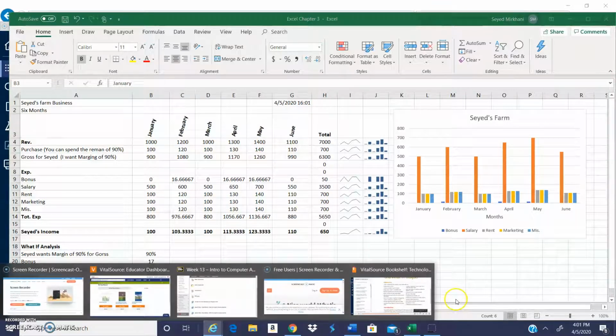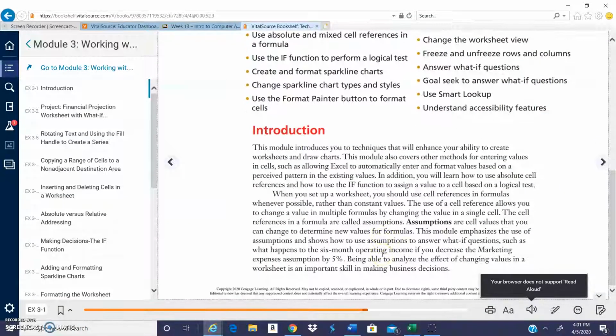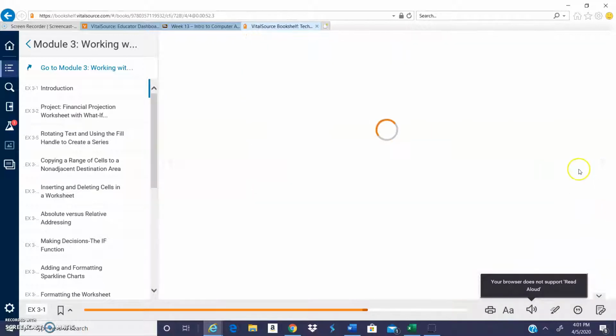And we go to the rest of the discussion, and we go to assumptions. Here you see assumptions. You remember I said I am assuming making $1,000 in January. These are projections for my farm business, for example. And we come to the next page, and hopefully it will show the page and doesn't take long to load, which it is not. One of the assignments that we are going to assign you is the one that you see in a figure. Usually it is the first figure in a chapter.